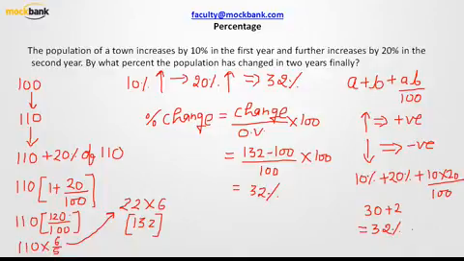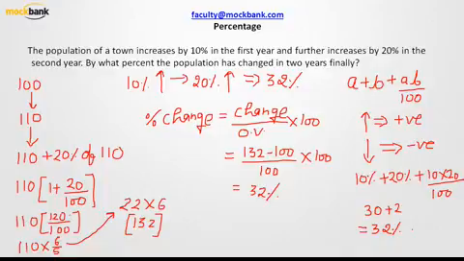In the first year it is increasing by 10%. Had it been a decrement in these two successive years, what would we have done? A would have been written as negative 10%, B would have been written as negative 20%. And if you could do it on your own, you would come to know that the answer is coming out as negative 28%. So be mindful of this as well: if the population is increasing by 10% and then by 20%, or if the population is decreasing by 10% and further decreasing by 20%, in these two scenarios the answer would not be the same. In our first case the answer is coming as 32%, and in our second case the answer is coming out as 28%.